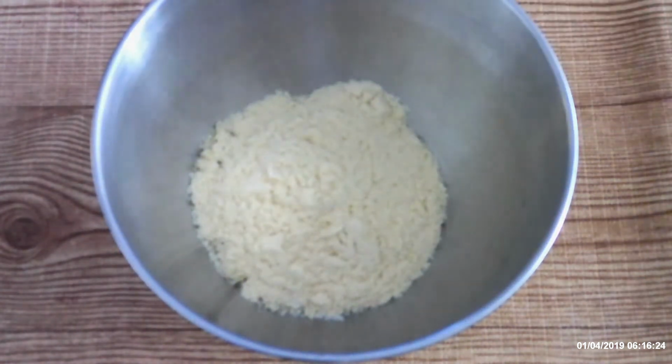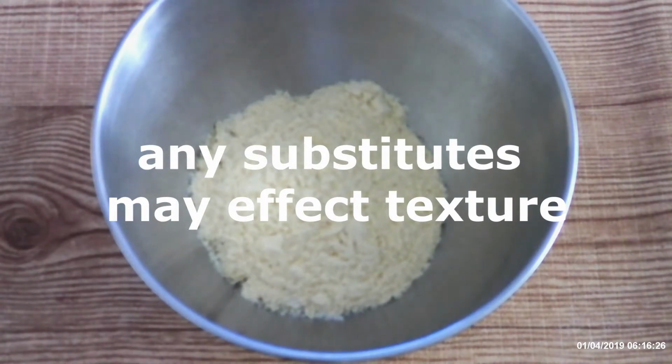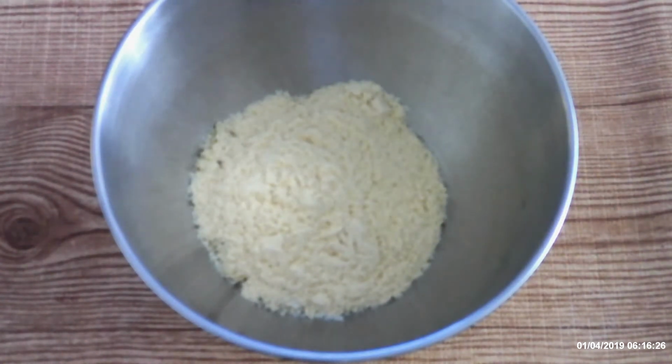Now, if you don't have whey protein powder, you can use more almond flour to replace the whey protein powder, but it will affect the texture and possibly the lift of the cake. It'll still taste good, but the texture will be slightly different.